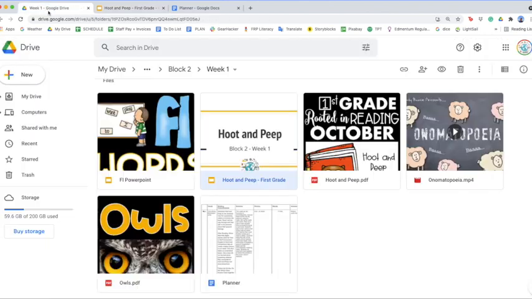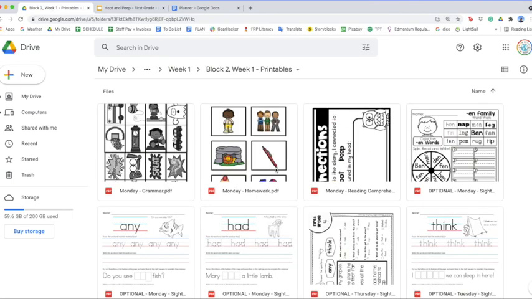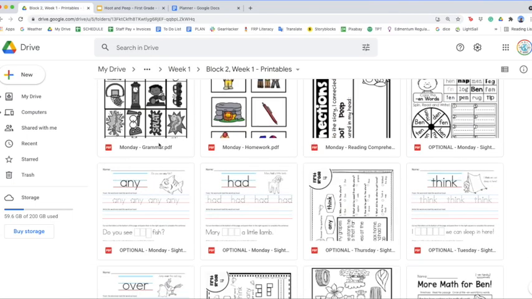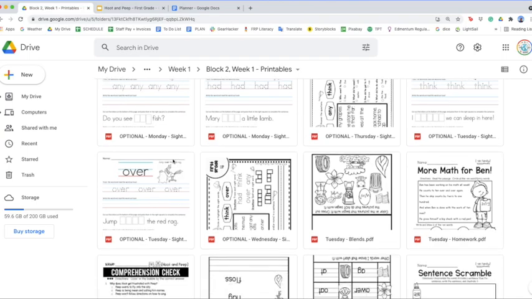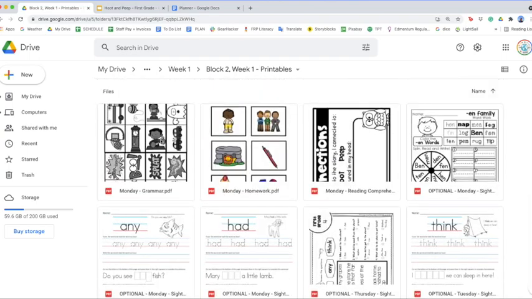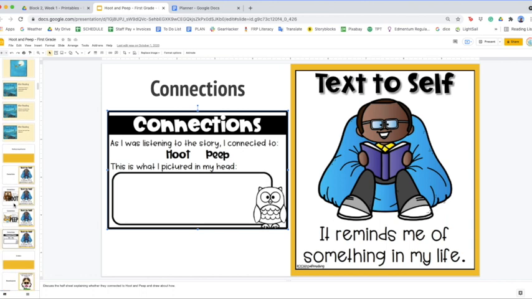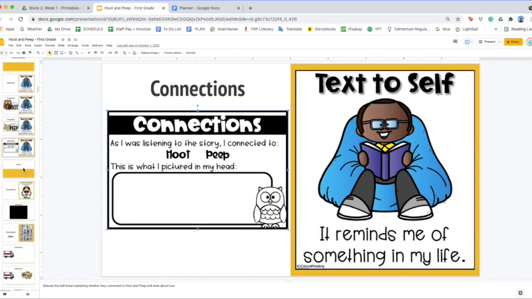There is homework, or there are printables, every day. It's super organized, and it's usually in order, so that families can print it over the weekend before classes start. It really helps make the class a little bit more interactive. And again, this can be adjusted depending on families' needs and desires.